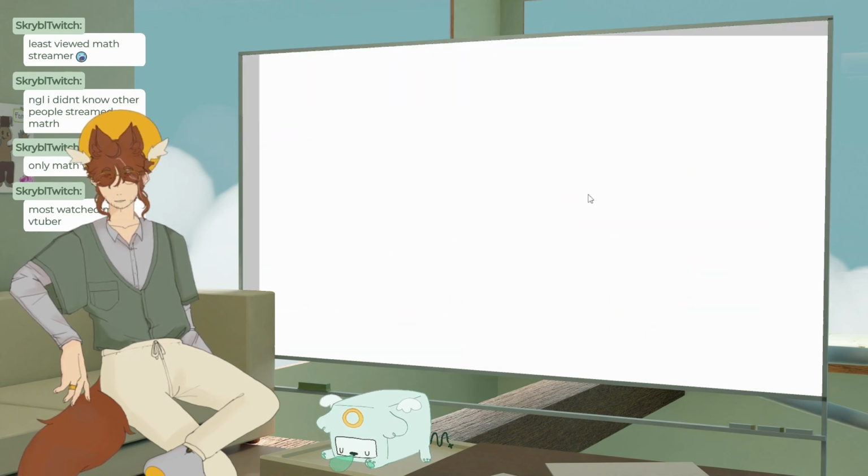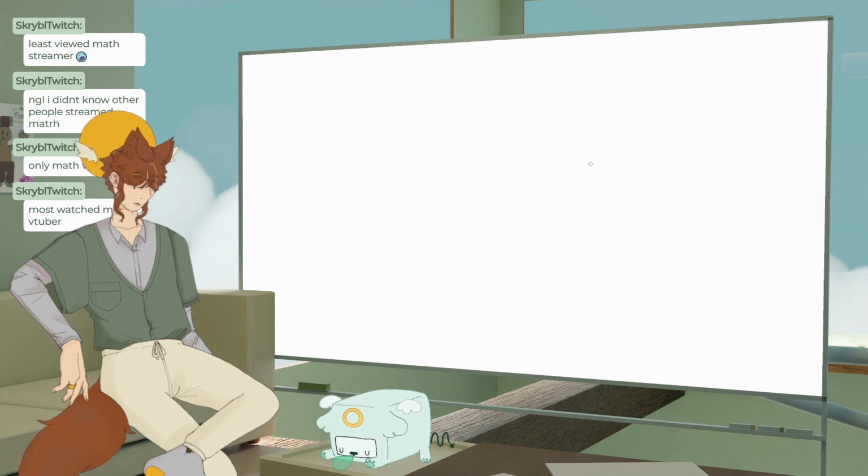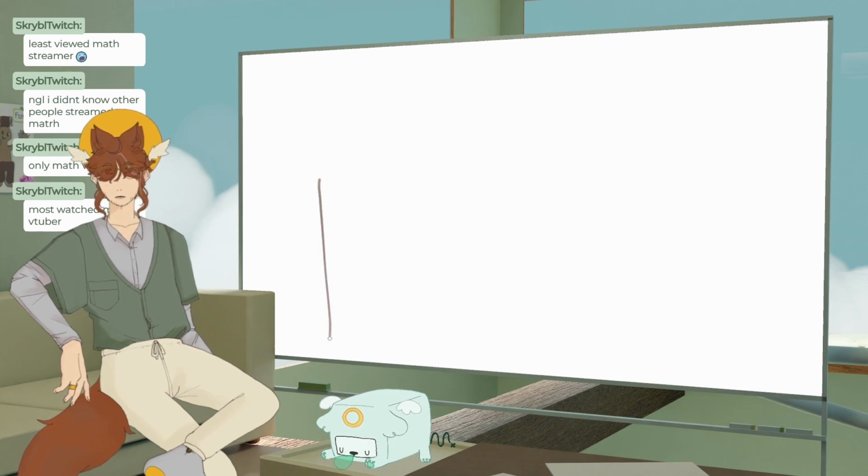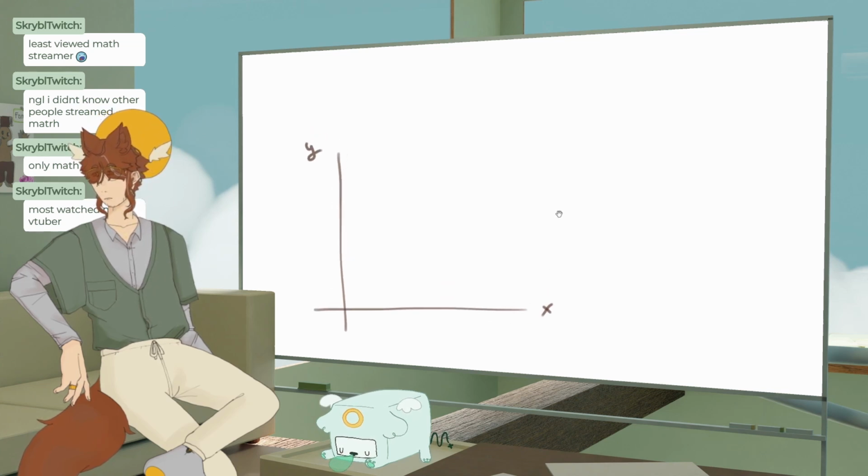So I do want to talk just a little bit about motion, I guess, of particles. So that's what we're doing in dynamics right now. So if I draw a coordinate system, we know this guy, the Cartesian coordinate system. We have an x and a y. And we have a particle moving around in some way.